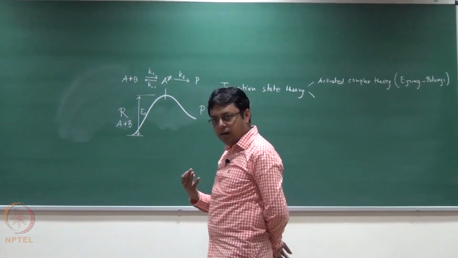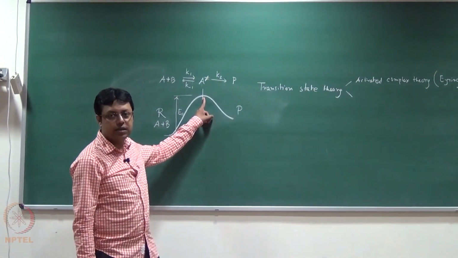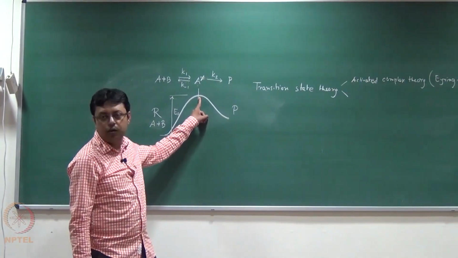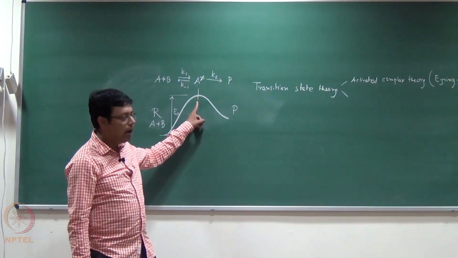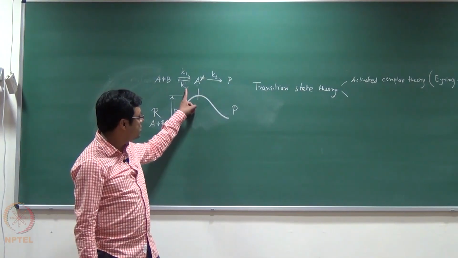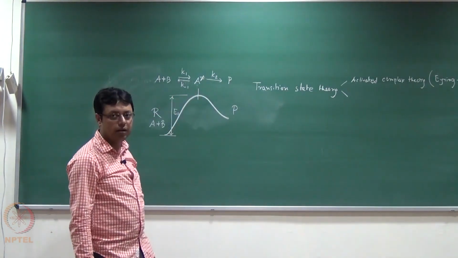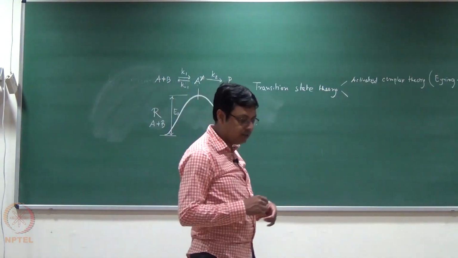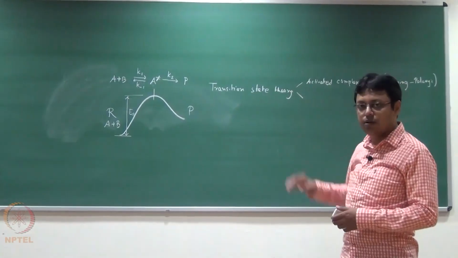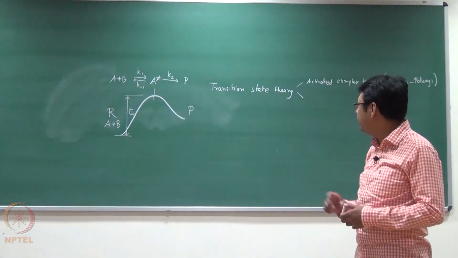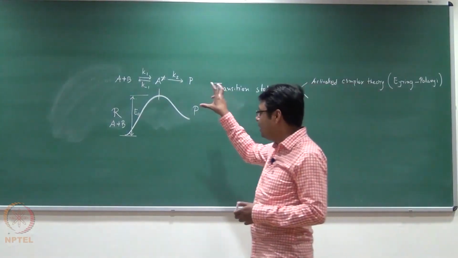Later on, people realized that this activated complex is situated on a particular point on the potential energy surface, in the sense that its coordinate is fixed. The way we derive it, things are moving from left to right, which means its momentum is also fixed because I have a fixed energy. So if you have a fixed position and fixed momentum, it is inherently a classical mechanical theory. Any transition state theory is actually a classical mechanical theory.